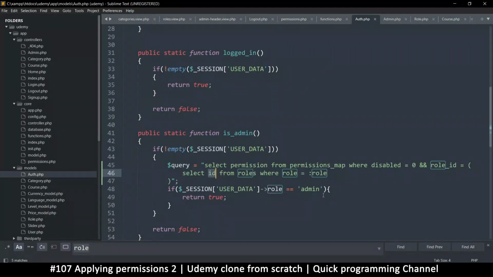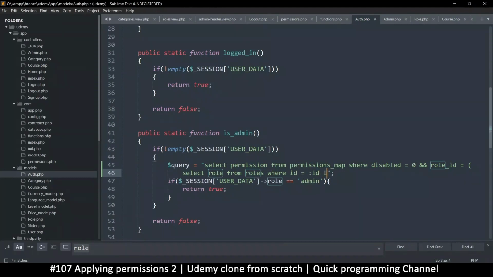No, not ID. Select row from rows where ID is equal to ID. I think this is the query, limit 1.